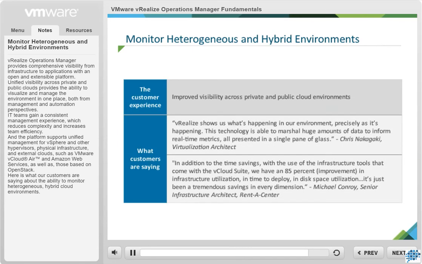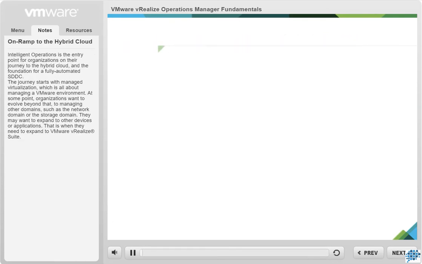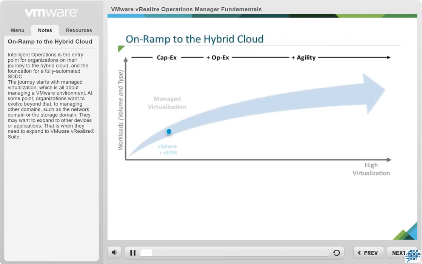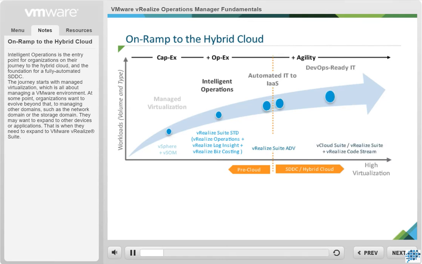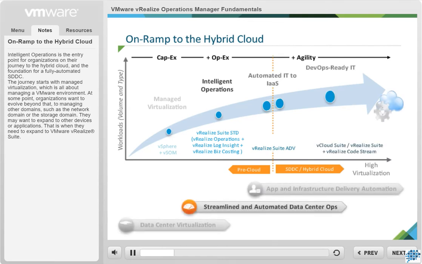Here is what our customers are saying about the ability to monitor heterogeneous hybrid cloud environments. Intelligent operations is the entry point for organizations on their journey to the hybrid cloud, and the foundation for a fully automated software-defined data center.